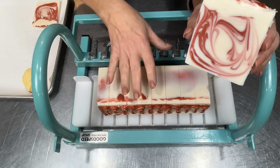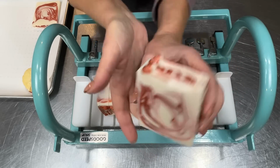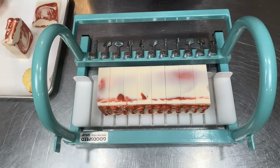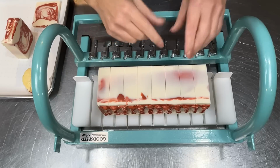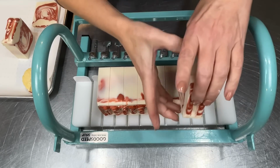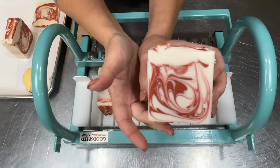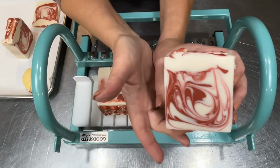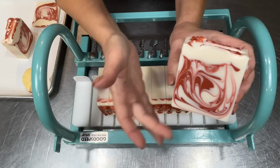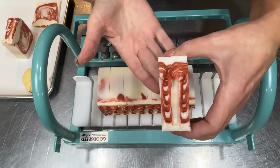And I want to talk about the fragrance load for an essential oil. These are giving me all of the peppermint candy vibes and they smell so good. So with essential oils, I look up each individual one when I'm using them. If I'm doing a rose geranium or peppermint or eucalyptus or fill in the blank, orange or lemon essential oil, they all have different usage rates. The peppermint essential oil in cold processed soap recommends 2 to 3%. So I went right in between there. Closer to 2% is what I fragranced this at.